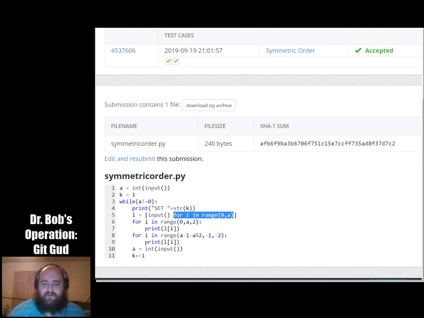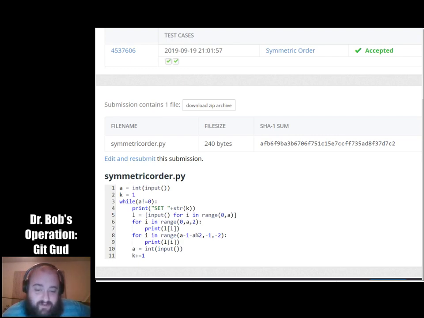So I said for 0 to A, and the way this range works is it's starting at 0 and going to A, but not including A. So it's going to create A things. And I say I want it to grab the input and put it in the list. So it's actually just going to read the input in one line there.